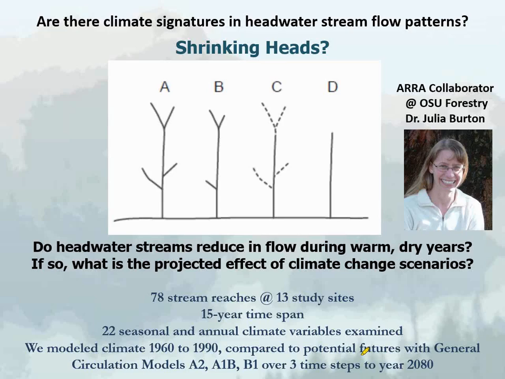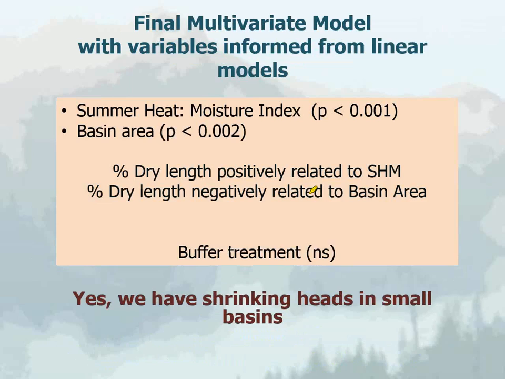Since we've been doing this study for a long time, we have some data from warm years and wet years and dry years and cold years. And so retrospectively, we looked over a 15-year time span to see if we saw this concept of shrinking heads in the warm, dry years. And the answer is yes, we did.